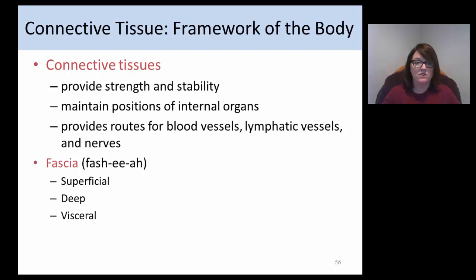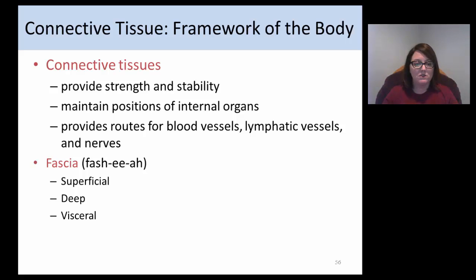Now, before we leave connective tissues altogether, and there's many more connective tissues than I've talked about, I just wanted to mention that your body does have a framework of connective tissue. That's kind of what is holding everything together and giving it the shape that it has. The strength of your body is due to the interacting connective tissues, right? Your organs aren't floating around and moving because connective tissue is holding them in place. And so we do have this connective tissue framework to our body.